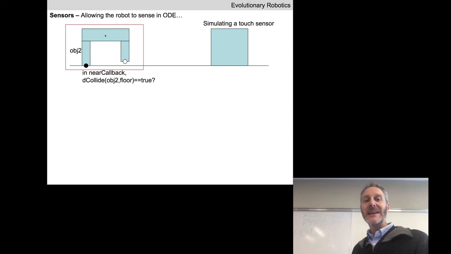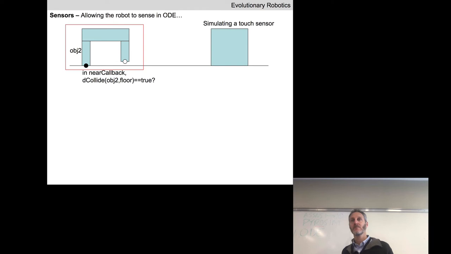Okay. I won't reveal it, but in the next slide at the bottom, we're going to place a light sensor in the center of the robot's body. And we're going to treat this external object as a light source. So we're going to assume that this object is emitting a light, and there is a light sensor in here which is detecting light intensity, like you saw when we talked about the Breitenberg vehicles. Given what we just talked about in terms of ODE, how might you simulate a light sensor? How might you set the value of a light sensor to the amount of light intensity?